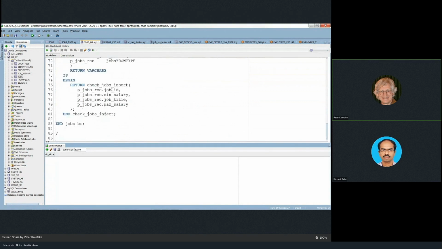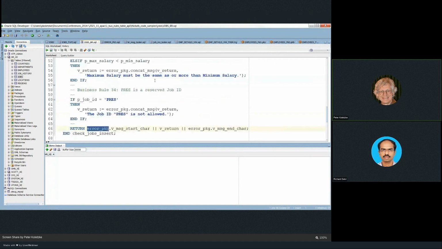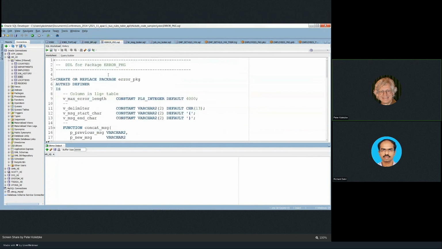Oh, and then I should show you what's happening here. The return statement from this function, the check job insert, is concatenating a start character and end character around the error message. So the error messages are concatenated as you go through, and the concat message basically just adds a carriage return in between each one, and then this adds a start and end character, which I'm putting in a different package.